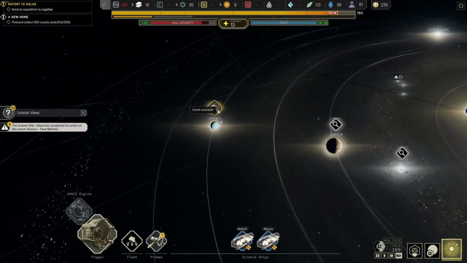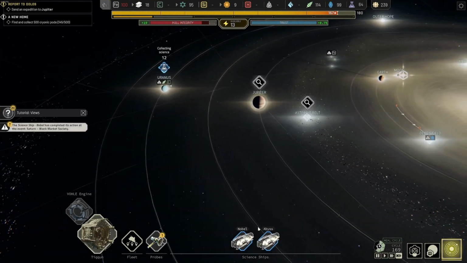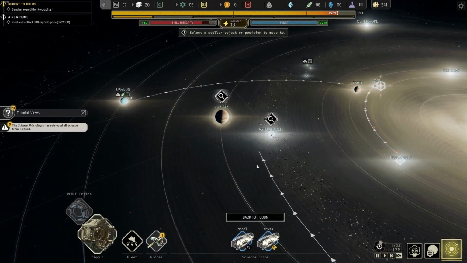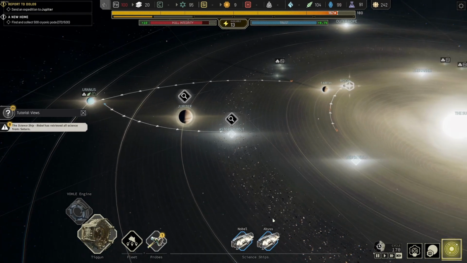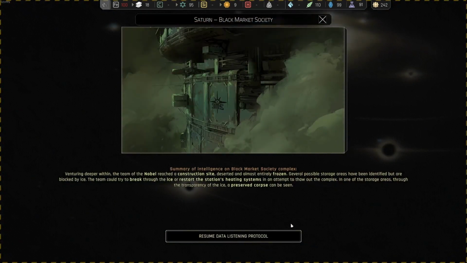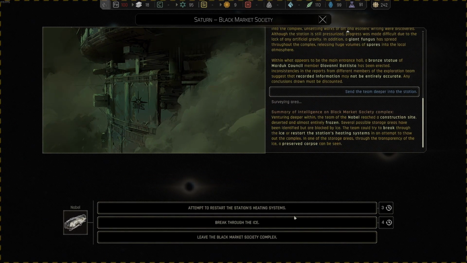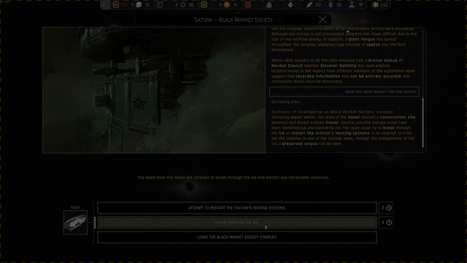Almost done sciencing. Nice, we got some carbon. Excellent. Get that science. Move on to the next one. We'll do Jupiter last. Turn is done. Eating sounds like a bad idea. Let's break through the ice.